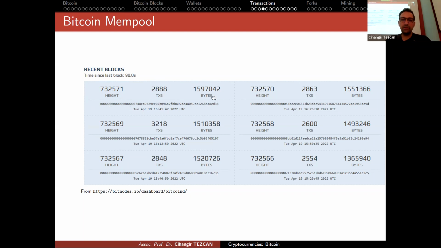So as you can see, we said that the Bitcoin block size is 1 megabyte, but here all of the blocks actually exceed 1 megabyte, right? This is why we mentioned the SegWit update, and in the fork section, I will talk about how this happens, but virtually this number can increase to 4 megabytes if we have very compact transactions, okay?